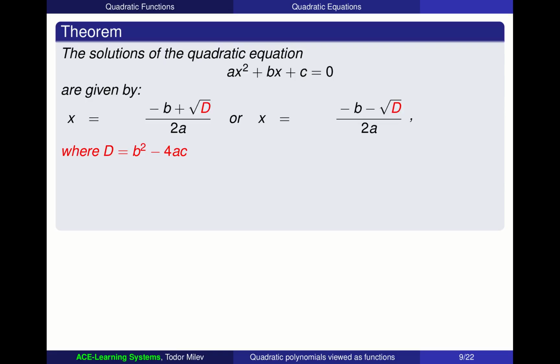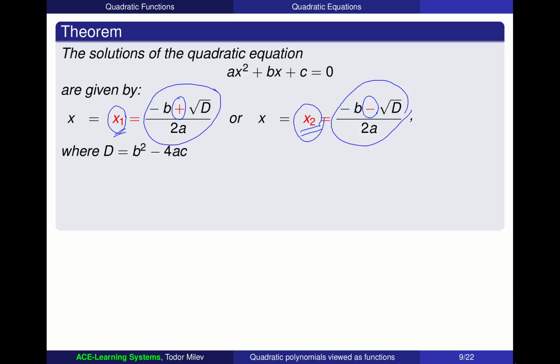Okay, so that is our solution. And now there are two possible solutions. So what's the difference between those two solutions? Well, one of the solutions has a plus in there, and the other solution has a minus. Now, I want to introduce names for these two solutions. The solution that has the plus in it, I'm going to call x1. And the number that we see here, I'm going to call x2. So I'm introducing two numbers, x1 and x2. These are the two solutions. One is with the plus and the other one is with a minus.